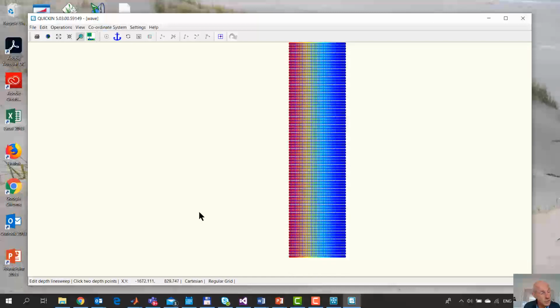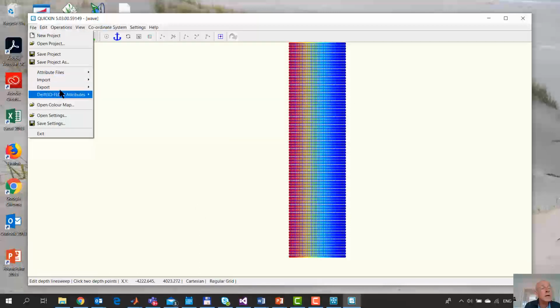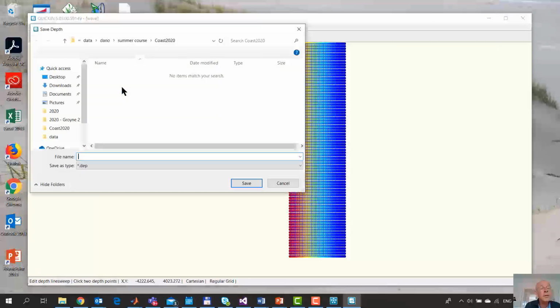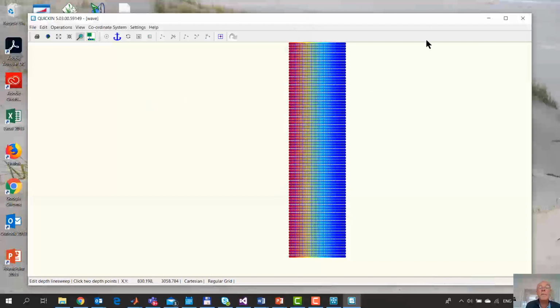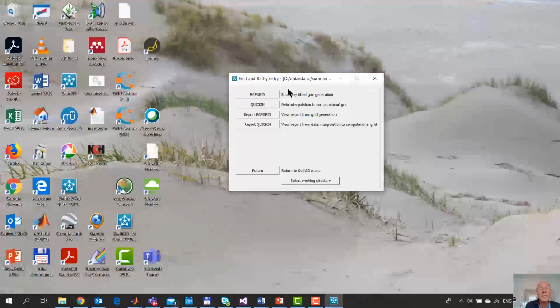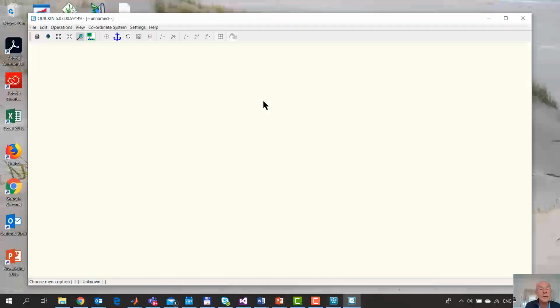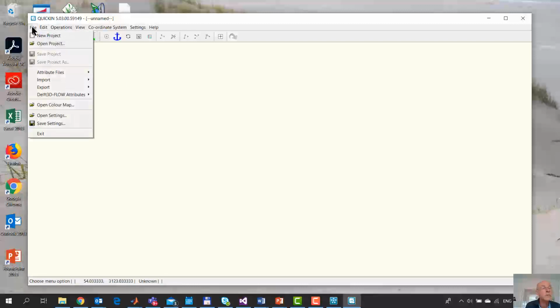Now, I think I will just repeat this procedure for the flow model as well. So I say File, Export Depth, and I call this wave.depth. Then I go out of Quickin and in again, because it doesn't like if I load a different grid, it gets confused.